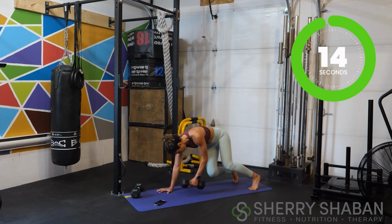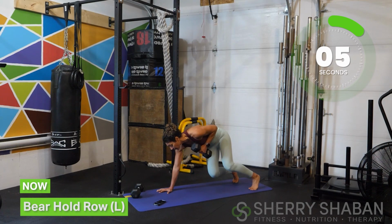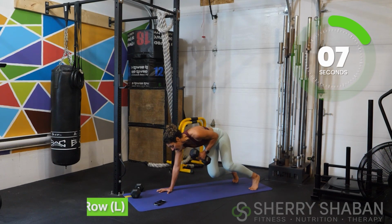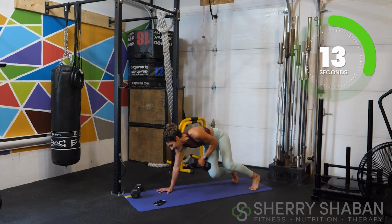And so we're still working the quads a little bit, different than a plank movement where we're working on the full body and the core. Right now we're just targeting the legs. And I know you feel this. I feel this too. Good work. Continuing to work the legs even though we're not in a standing position.